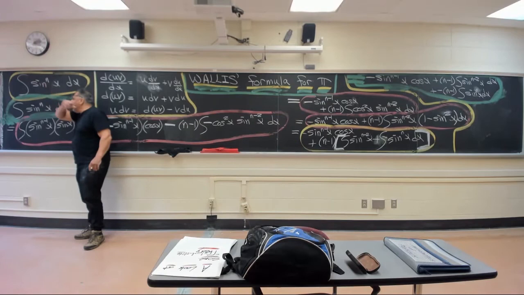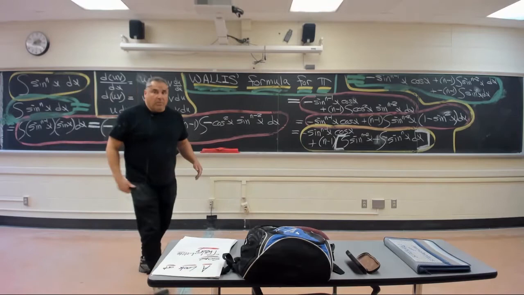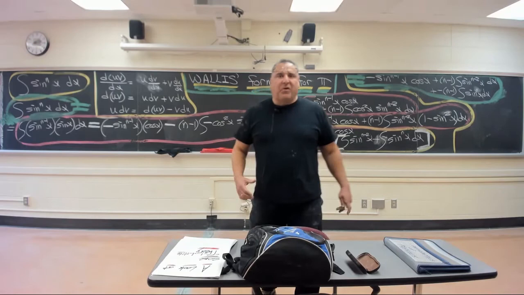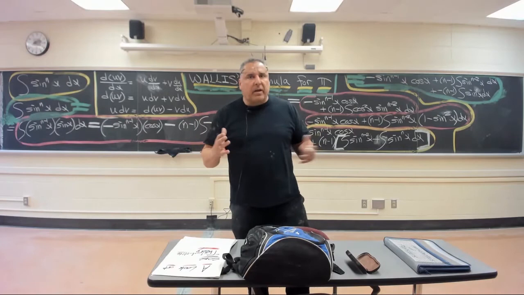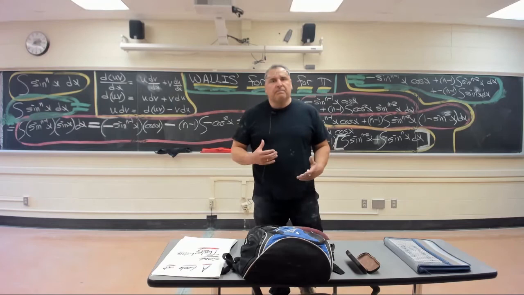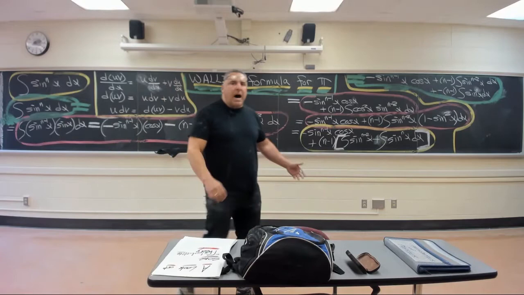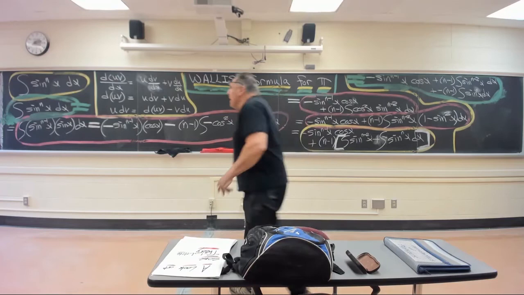Is this integral possible? The integral that we're doing, though we didn't write it here, maybe for the aesthetics, we're using radians. Remember, that's the most natural language for speaking about angles and doing calculus related to angles. We are going from 0 radians to pi over 2 radians, and we're integrating sine to the n power of x. Not x taken to the n power, but sine of x to the n power.